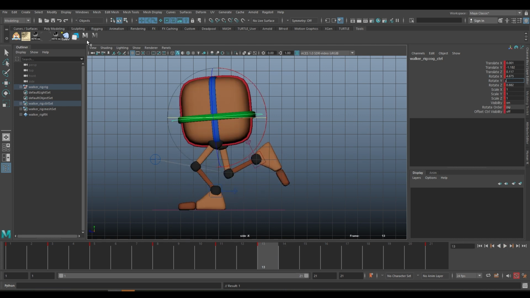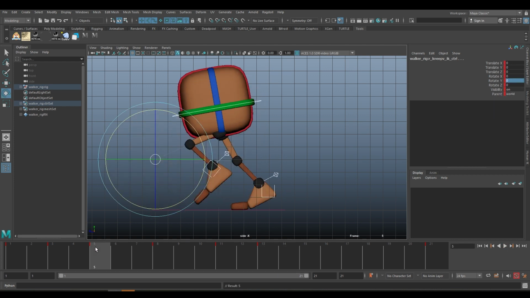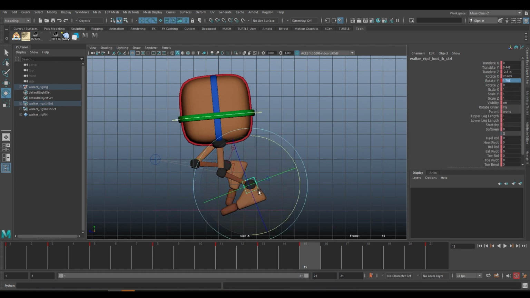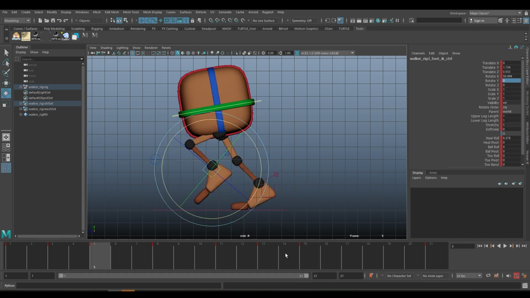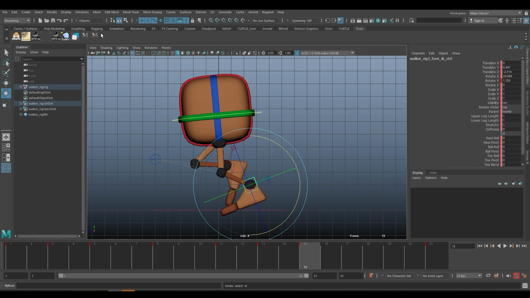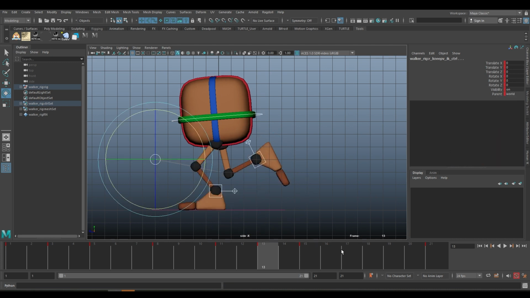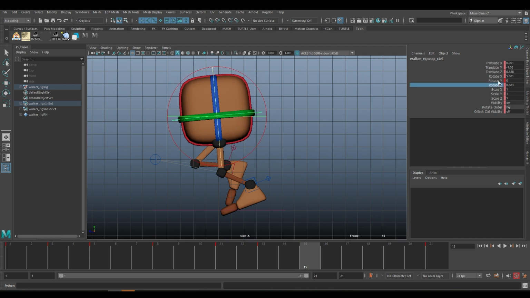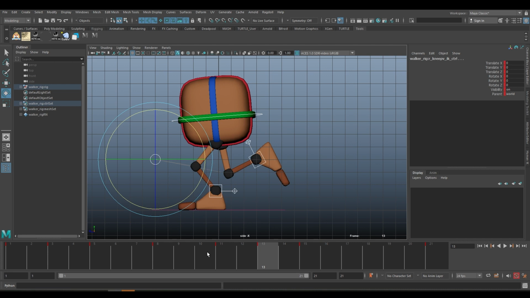The same way you can copy this pose to frame number 18. Sorry, you have to copy all the channels. Make sure you are not selecting just a single channel like this, otherwise the whole value will not come there.